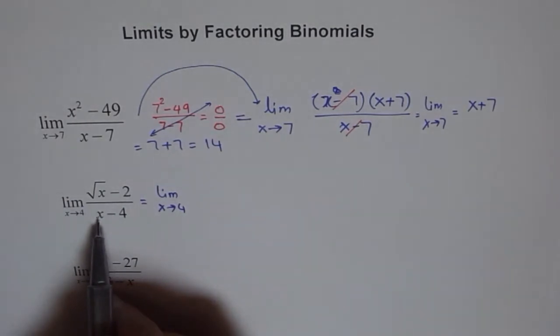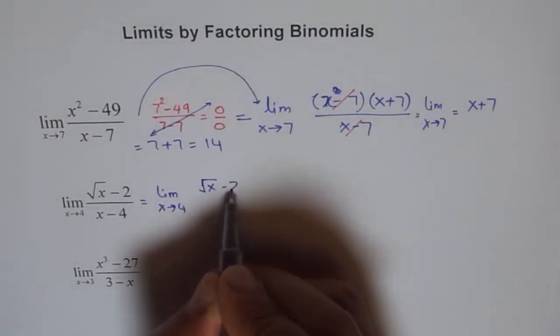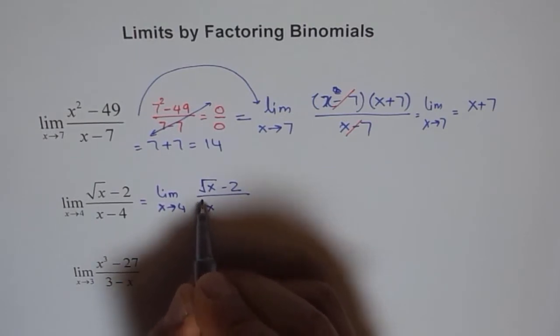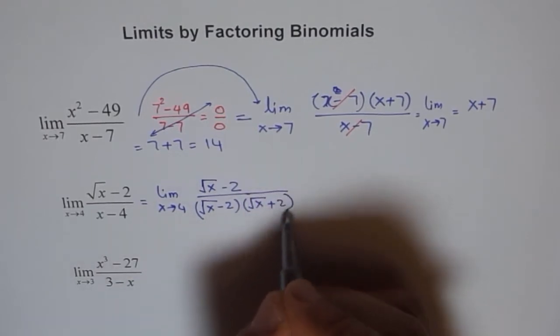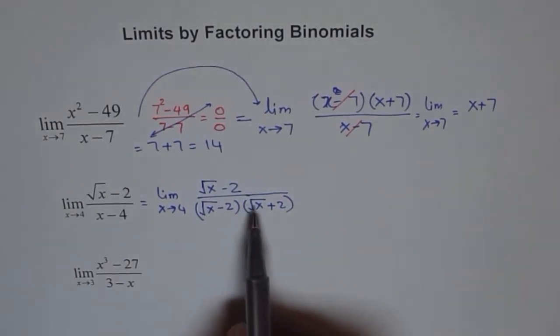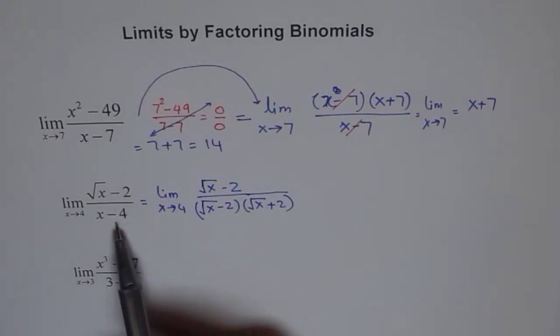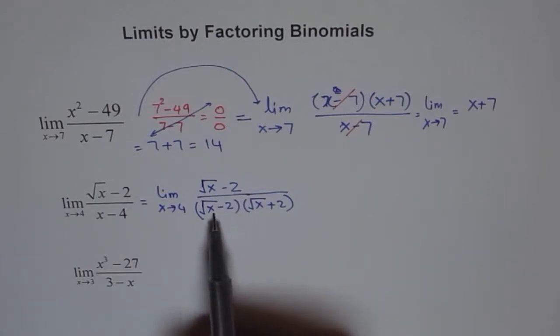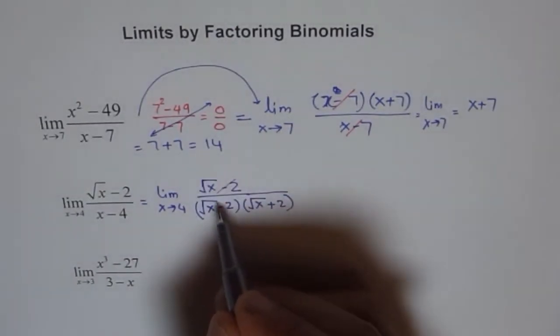Now here, we can think square root x squared. We can think x as square root x squared. Do you understand? And then we have difference of squares. So let me show you here. So we have numerator as square root x minus 2 divided by, this could be written as square root x minus 2 times square root x plus 2. Do you see that? If you multiply this, square root x times square root x will give you x. And minus 2 times 2 will give you minus 4. And if you multiply these two terms, 2 square root x and minus 2 square root x, they will be 0. So you get this. So you know, this is difference of squares, which could be written as sum and product of the numbers, factors. And now, you can cancel out the common factors. The factors which are common in both numerator and denominator.